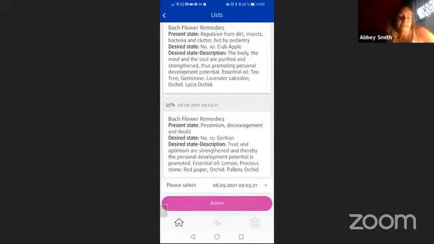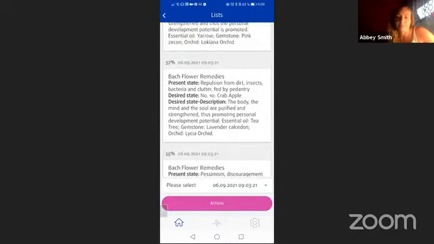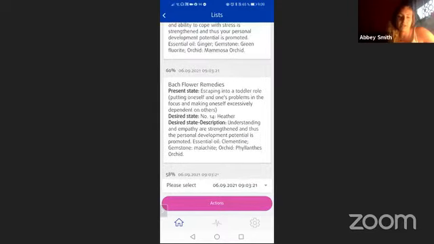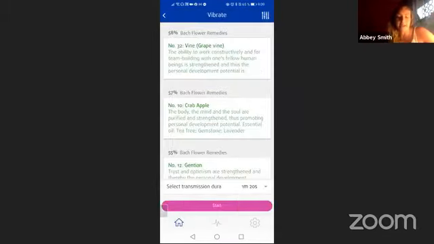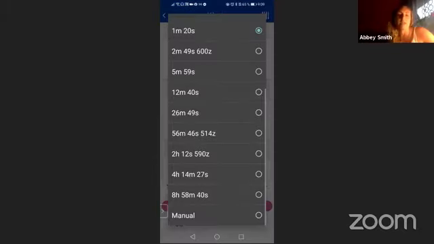So we just did a scan for the Bach flower remedies for myself, which was quite strong on what it was saying. So what we're going to do now is send vibrations for all of those remedies into my field. We're going to go to vibrate, and anybody who wants to know how long to vibrate, it only takes a couple of seconds to get into someone's field, to get the frequencies there and imprinted.